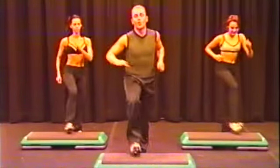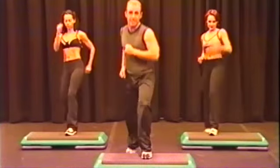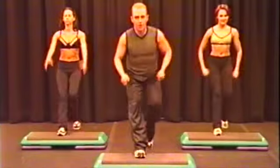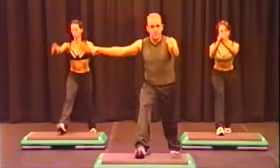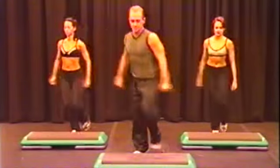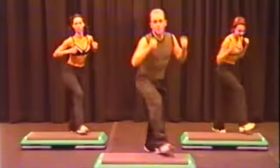And we now have our 4 base moves, so we can link them together. But we're going to reduce the reps straight away. 2 basic steps. 2 on the right. Then we've got an alternating knee on this side, knee on the other side, alternating curl, and then that new move, the Mambo Cha-Cha. So we've got 2 reps of everything.